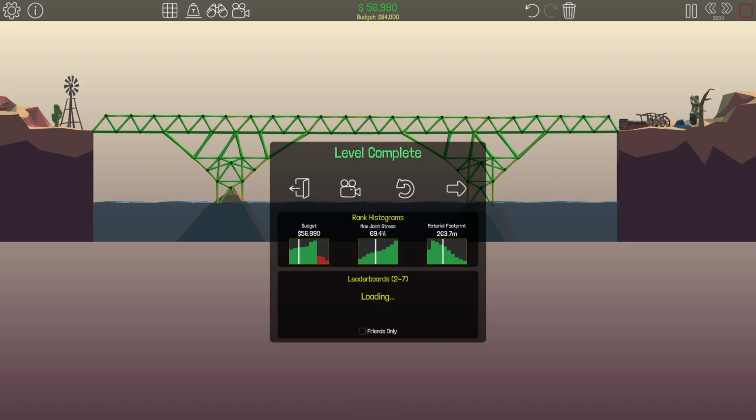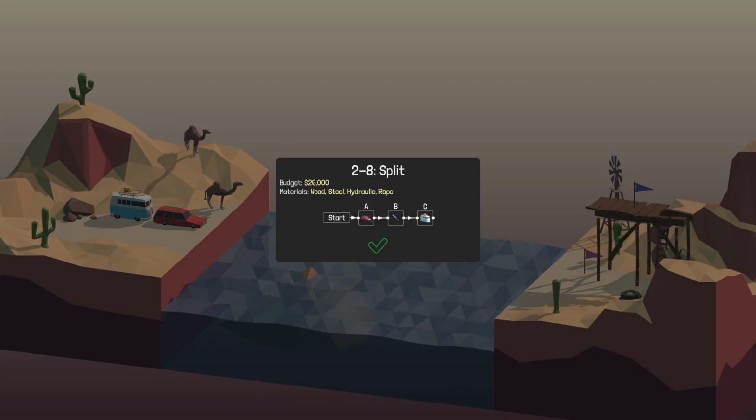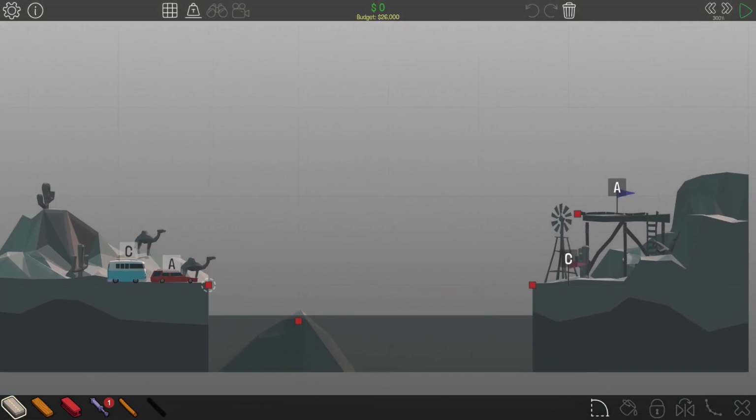Yeah, this was a lot easier than what I wanted to do, but I liked my bridge design more. I don't think that we can check out the other people's bridges, so 11 minutes. Do we want to finish it here? We are going to check out the next bridge. If it's going to be a first try, we are going to do it.